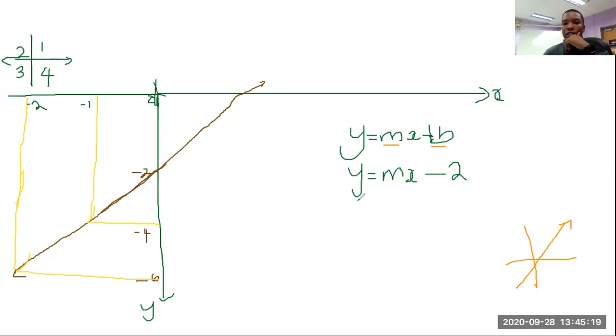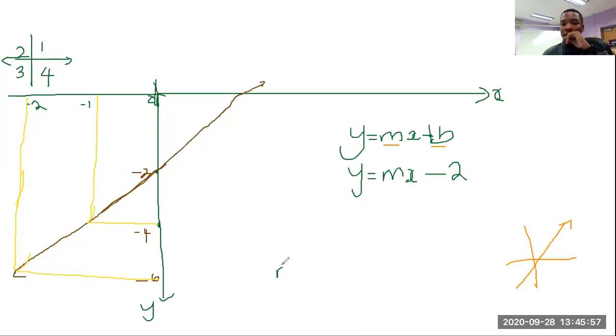Okay. Now I need to find what my slope is. So let's go here. I go down 6 and then over 1. I have to go down 4 and over 1, right? So let's go from this point, -2 to -4. So I go down 2 over 1. And then from -4 to -6 is down 2. And then I still had to go over 1, from -1 over to -2.